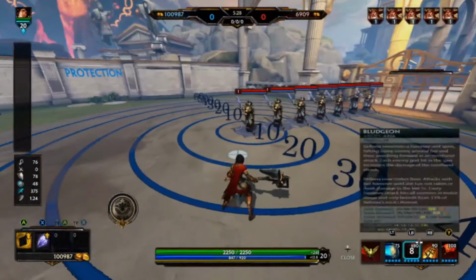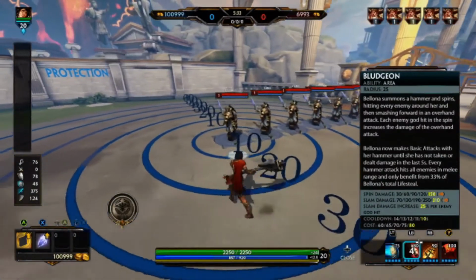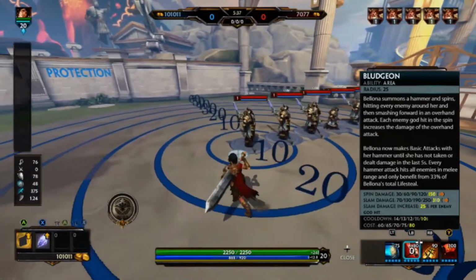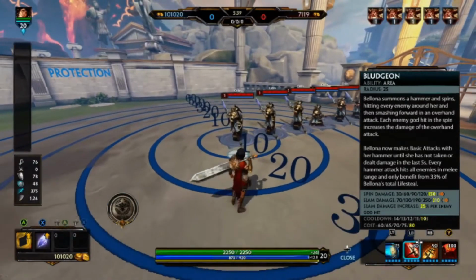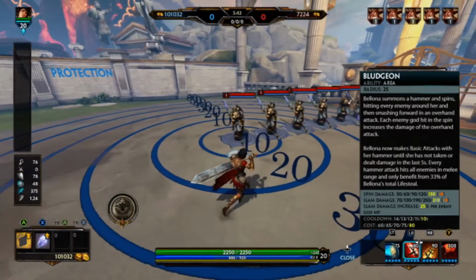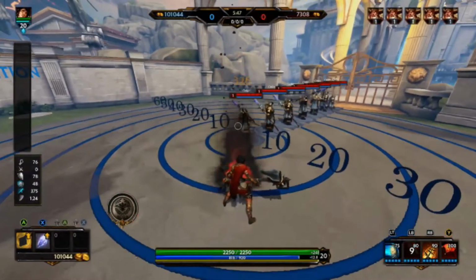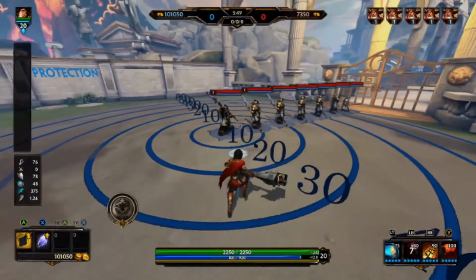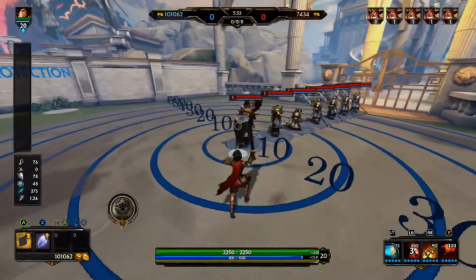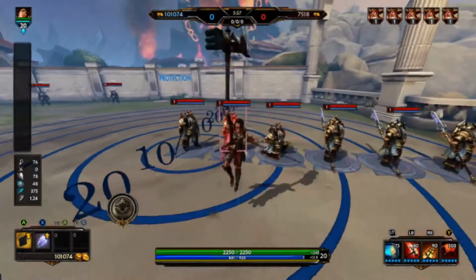This ability does massive damage, great damage on the spin, great damage on the slam, and it scales pretty well. But the added bonus to this ability is that for each enemy god you hit, it gains 25% more damage. So if you hit one god with this, the overhead hits for 326. This will scale up per enemy god hit on the other team to where it can be quite ridiculous.